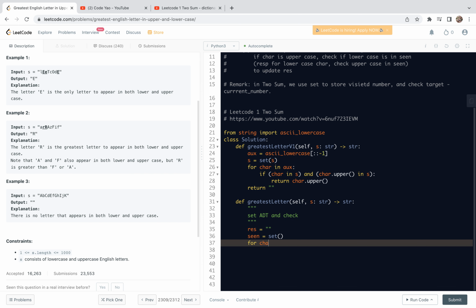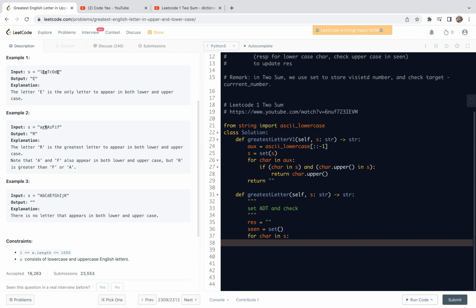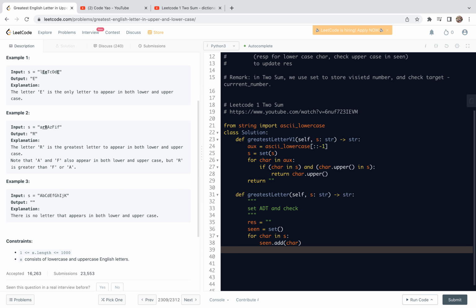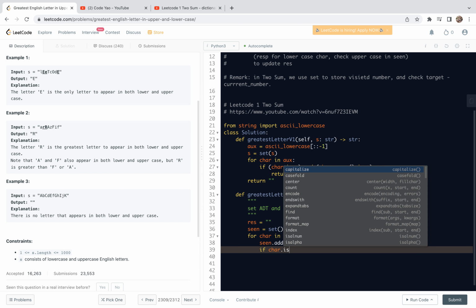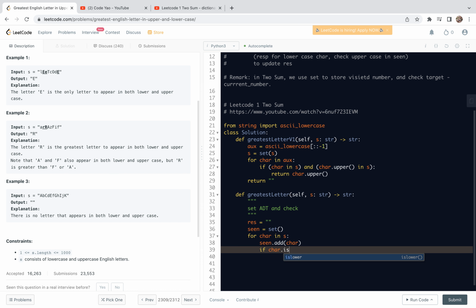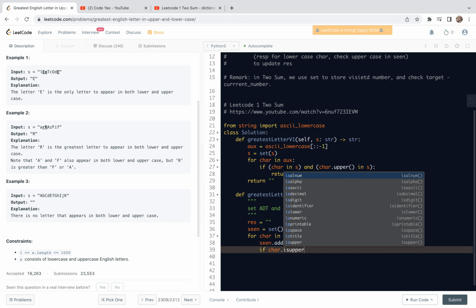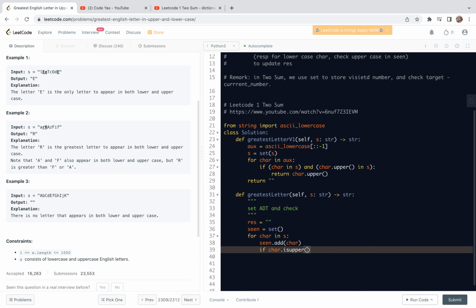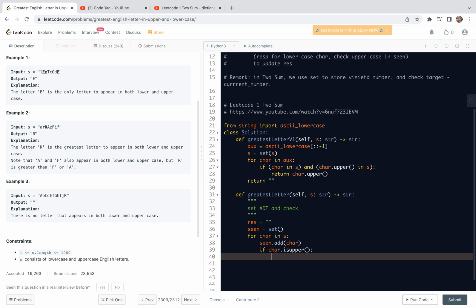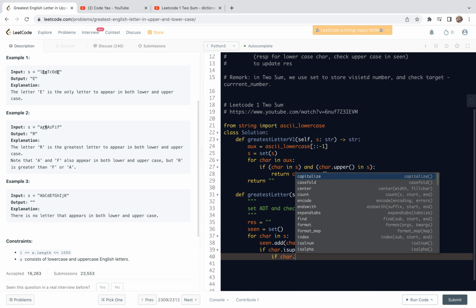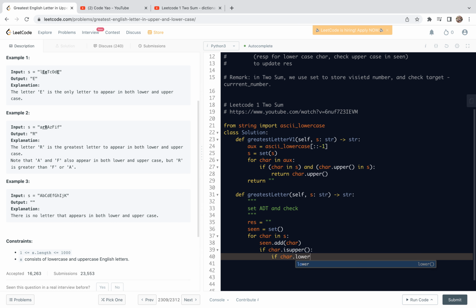Now we traverse S. For character in S, we add this character to the set. And then we do the check. If the character is uppercase, we check if the character's lowercase is in sin.